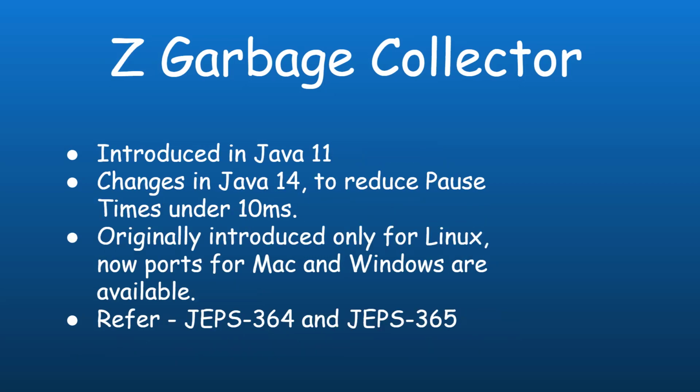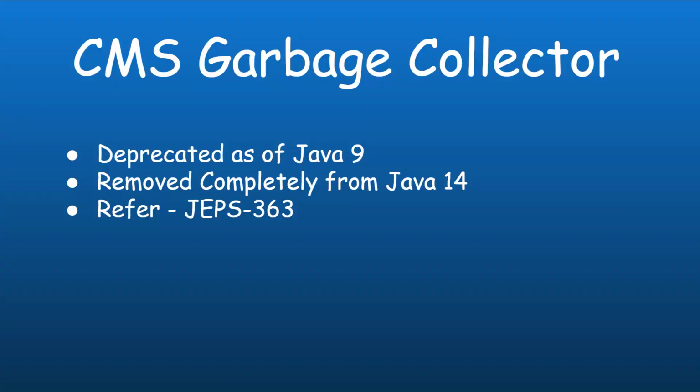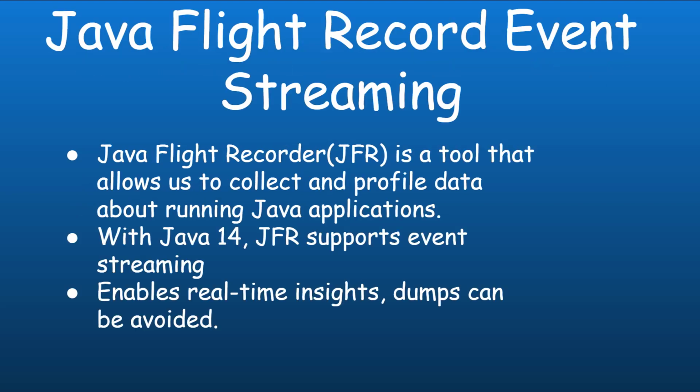The next improvement is for the Z garbage collector, or ZGC, depending on how you pronounce it, which was introduced in Java 11, and in Java 14, the pause times of the garbage collector have been reduced to under 10 milliseconds. This was originally available only for Linux, but with Java 14, there are ports available for Windows as well as macOS. You can read more about this from the Java Enhancement Proposals, JEP 364 and 365. So the next one is the CMS garbage collector, where CMS stands for Concurrent Mark Sweep, which is completely removed from Java 14.